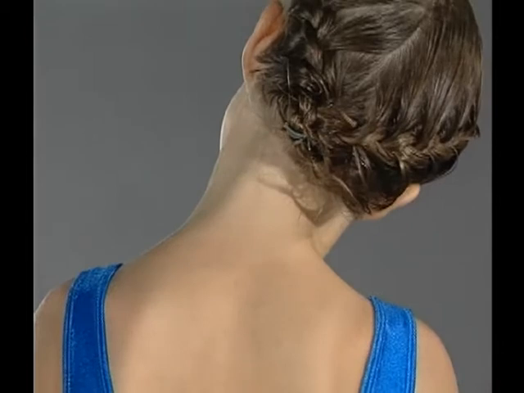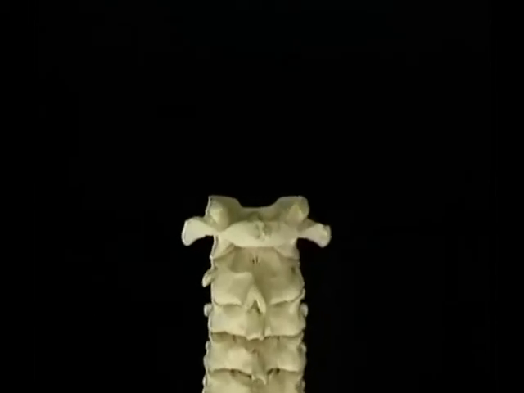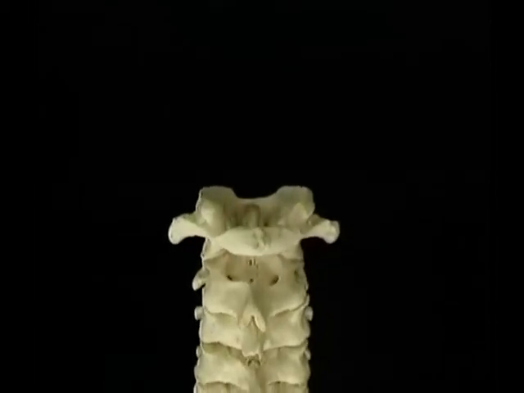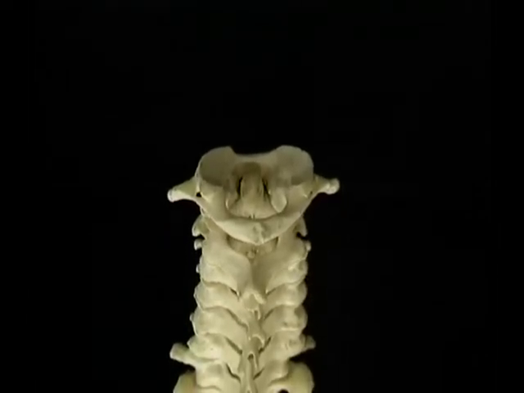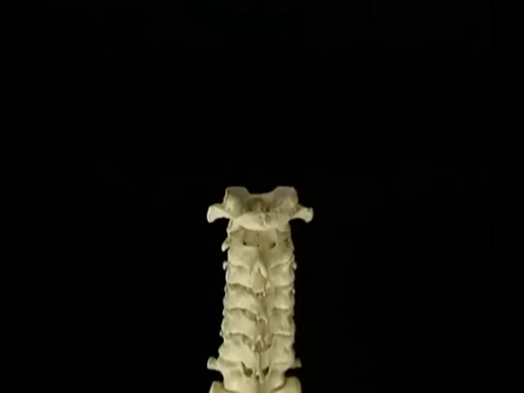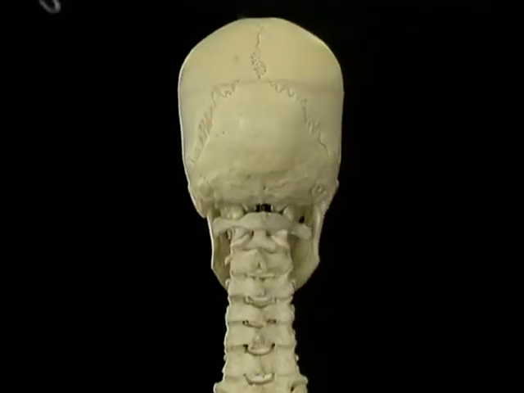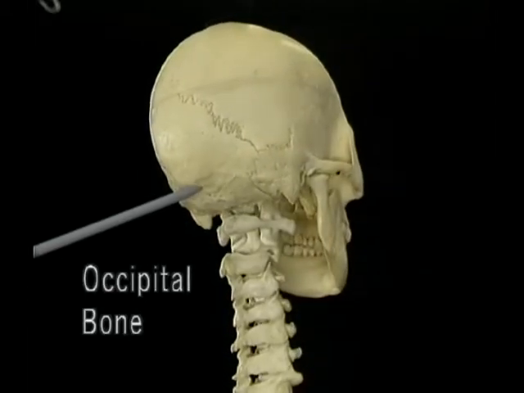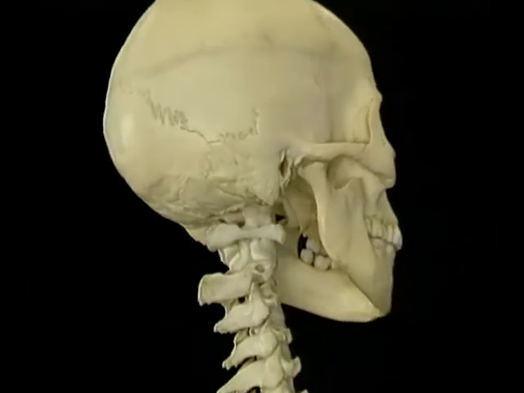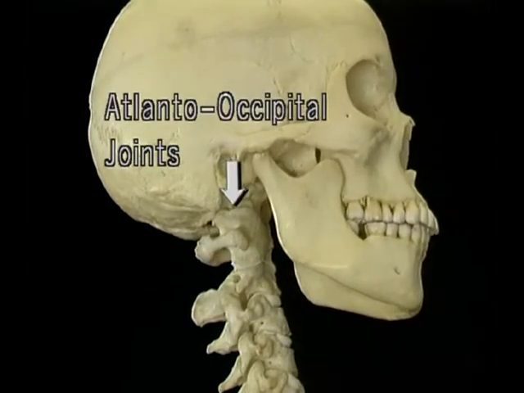Rotation also occurs in the neck. Almost all of it happens at the specialized joints between the atlas and the axis vertebrae, which we'll look at in the tape on the head and neck, volume 4 of this atlas. In that tape, we'll also look at the way the atlas vertebra articulates with the bone that forms the underside of the skull, the occipital bone. The joints between the atlas and the occipital bone are called the atlanto-occipital joints.